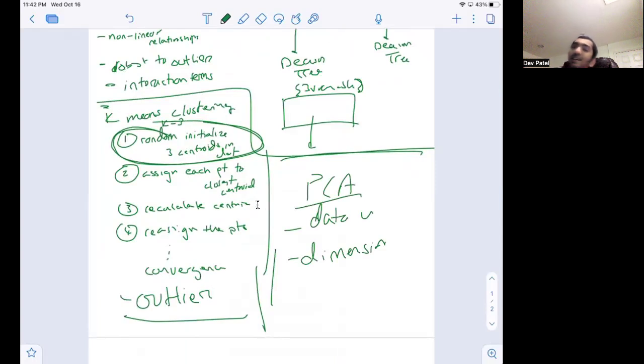One of the things is sometimes it may not be that interpretable. You can interpret the loadings, the variables and the weights of the variables in each principal component.